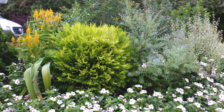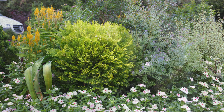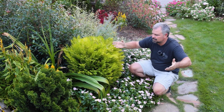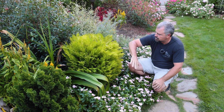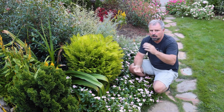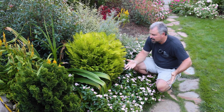Pruning can be done probably any time, but late winter would probably be the best time. If I pruned it right now, just thinking about it in October or November or something, I'd have to look at it all winter like that. So I just would wait till the beginning of March, shear it back, maybe about 6 to 8 inches below where I want to keep it, because that's about how much growth I'd expect on it in a season.